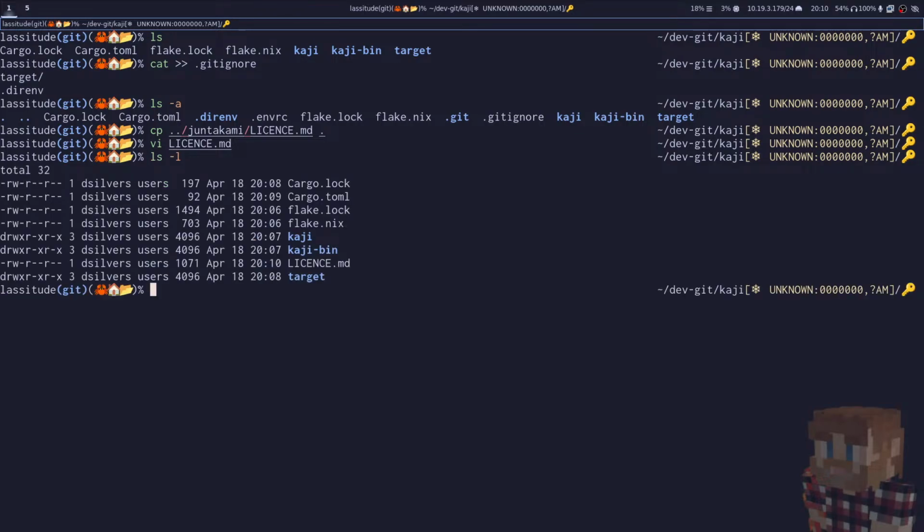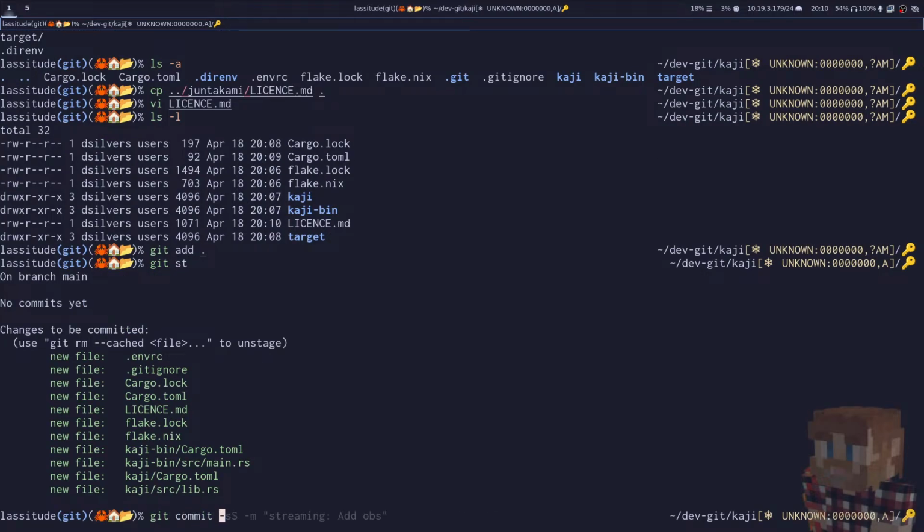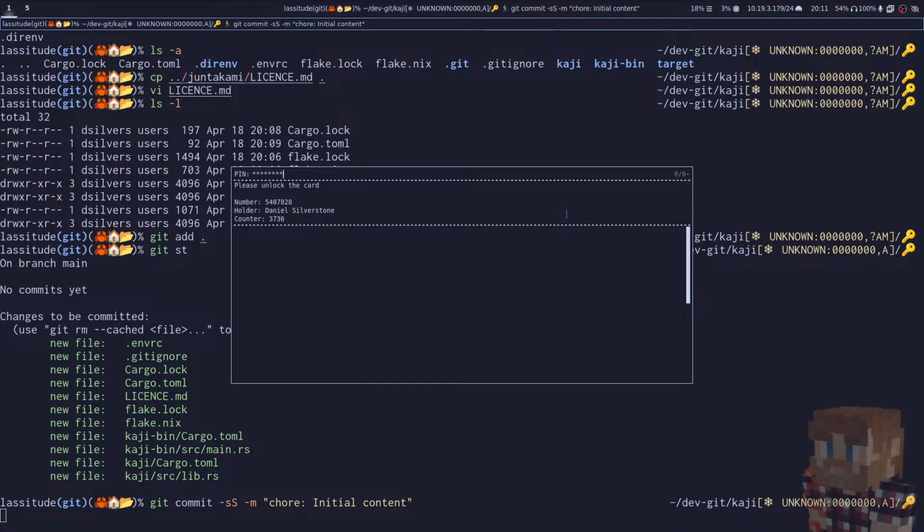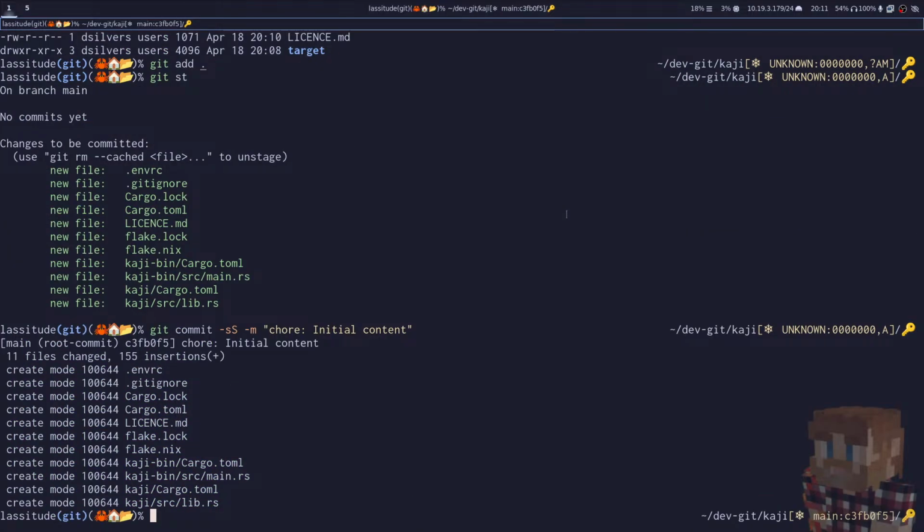I'll worry about setting up the SPDX entries in the Cargo.tomls at a later date. So I think we're ready. Right, we have our initial commit and we're ready to go.